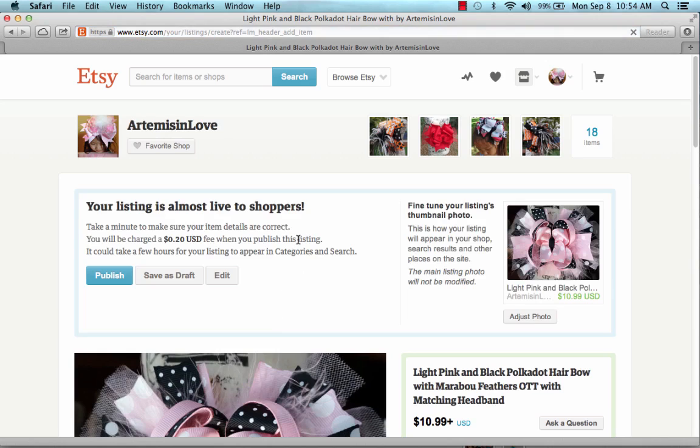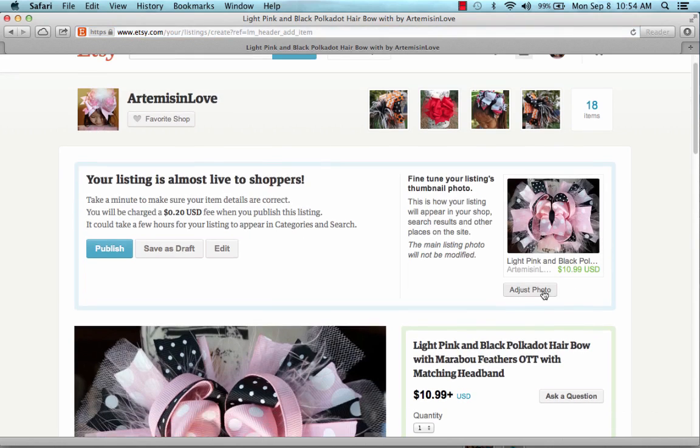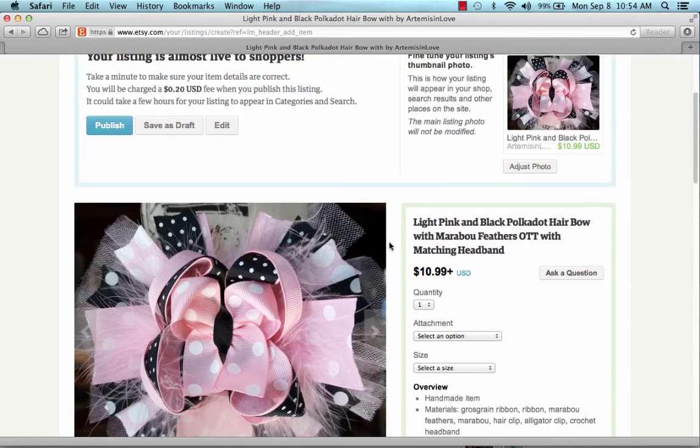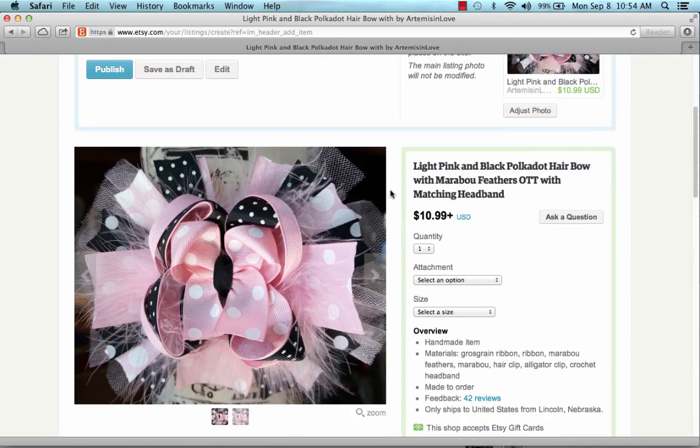So this is what it looks like for right now, and you can adjust this photo, which I often do. You can zoom in a lot, and you can zoom out, just depending on what you're selling. I have used that before. So we're going to keep it how it was, and then just cancel. Otherwise, you would just crop it. This is what it would look like, okay?